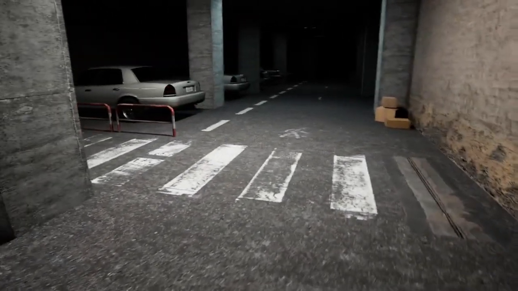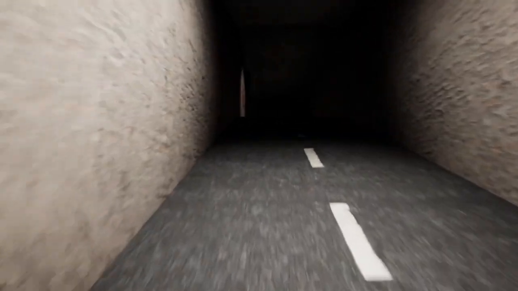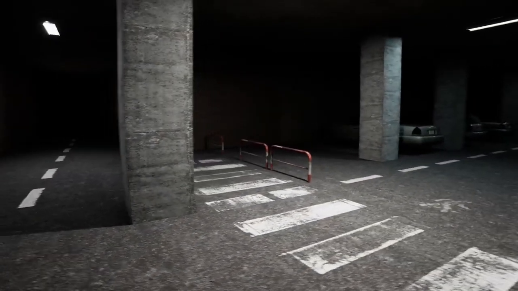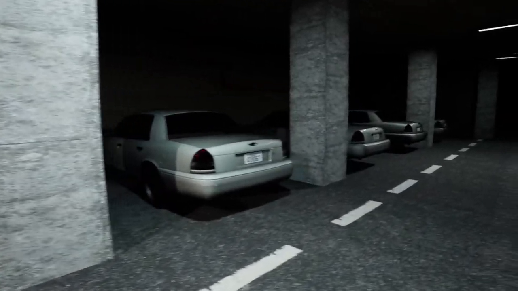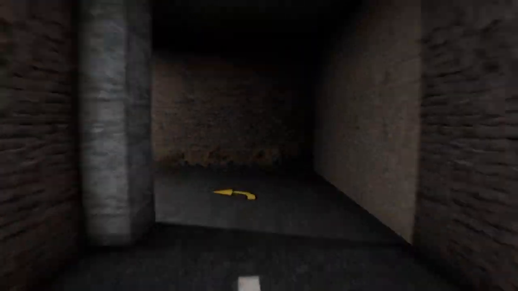So let's see. There's an extra car there. Okay, we're going back. Number 8. Okay. First look. Three pillars, crosswalk, three boxes. I couldn't run fast enough. Okay. Now I've got goosebumps. That actually scared me a little bit.